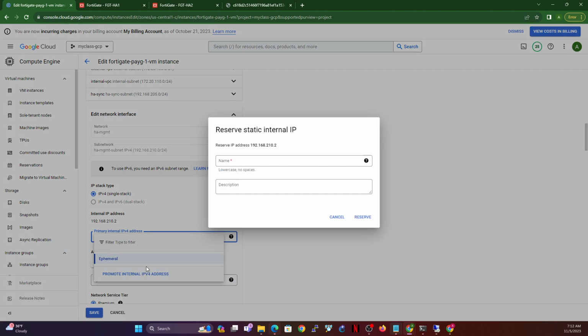For HA management, we have the internal and the external that we're going to reserve.